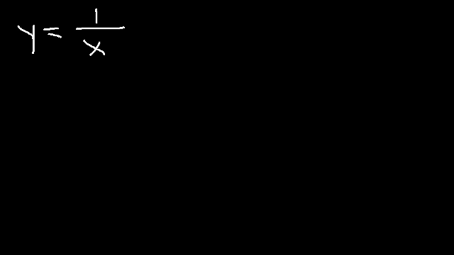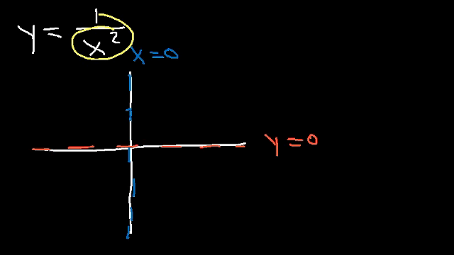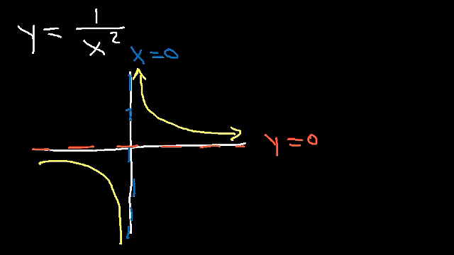Here's another rational function, 1 over x squared. So this graph is similar to the last graph, but there are some differences. There's still going to be a vertical asymptote at x equals 0. And we're still going to have a horizontal asymptote, which is y is equal to 0. Now, because the function is squared, it can only have positive values, which means the function has to be above 0, it can't be negative. So the right side is going to look the same. The left side, it won't be here. Instead, it's going to flip over the x-axis. It's going to be here.